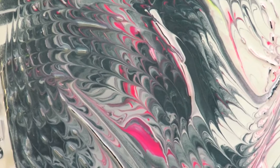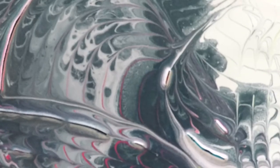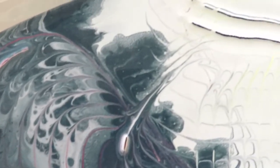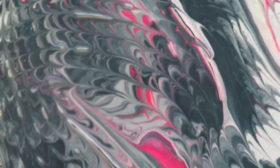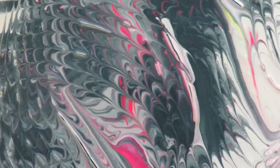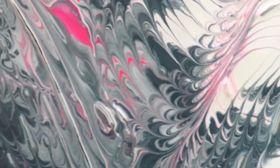I love that part there. That is just super cool. There's cells that popped up. So I was expecting some cells. Didn't want too many. Kind of looks like a spider's web in a way. Love that section, the section here.